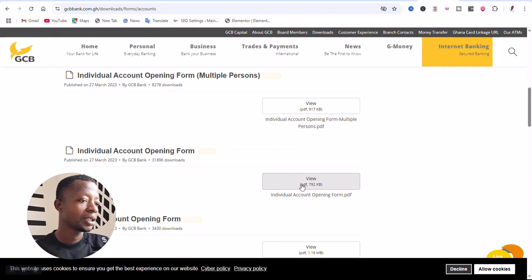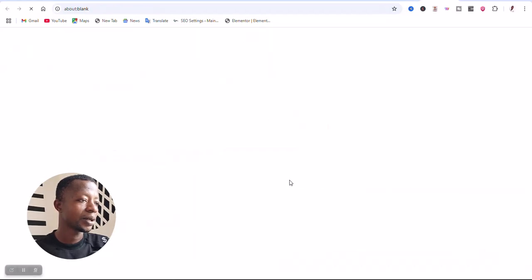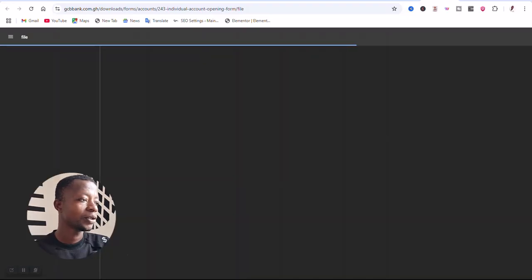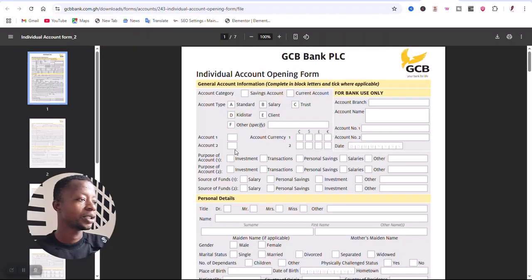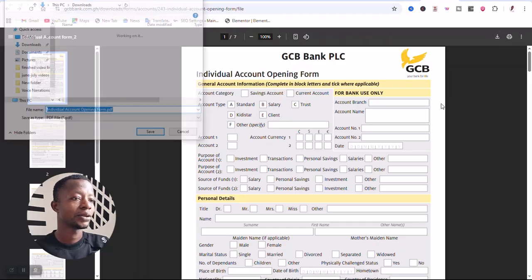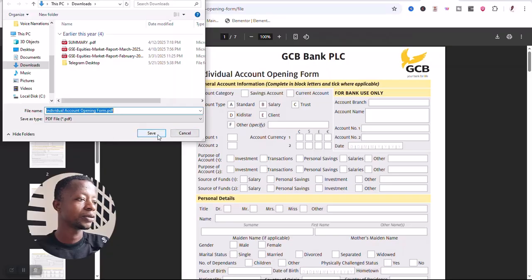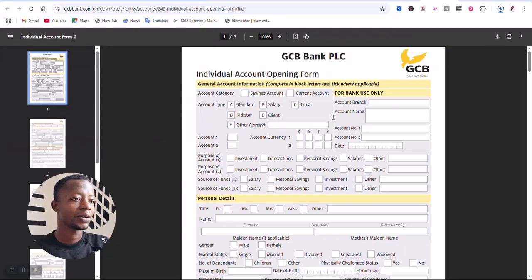Okay, and then you see here we have the preview, where you can view how this form looks like. So if I hit on that one, if it is on your phone, you can also do the same thing. So all that you need is to hit on that one, and if you see this one here, that's the download button. Download this form into your PC or into your phone. So I hit on download and then I will download it.